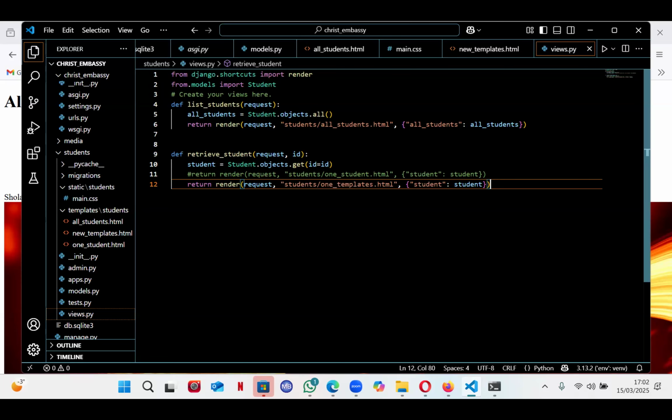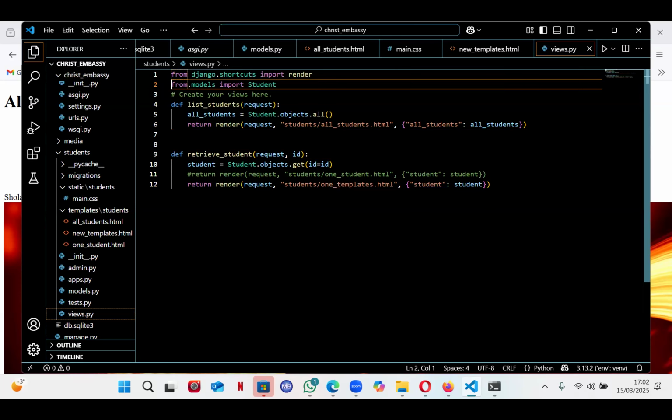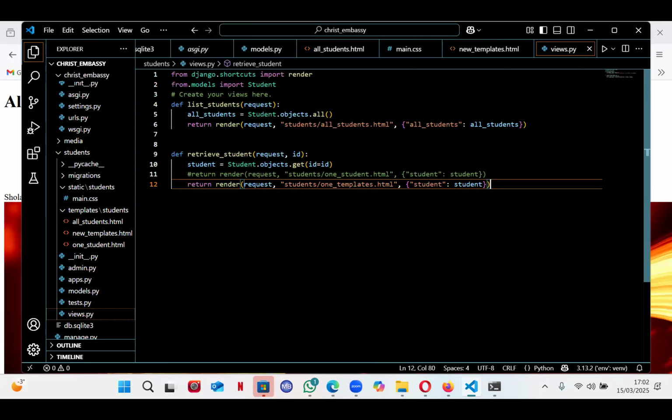Can you scroll up? Let me see the beginning. The error is looking at us. STT, please look at it. I think the retrieve def should be inside the def of the list students. No, that's not it. Indentation. It's not indentation. Just look at Adijah's code. The get id is equal to id, supposed to be capital letter and small letter. No, that's not it. Is it that she did not change it to a new template?